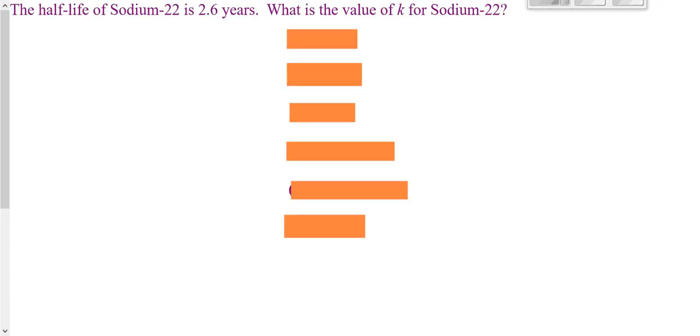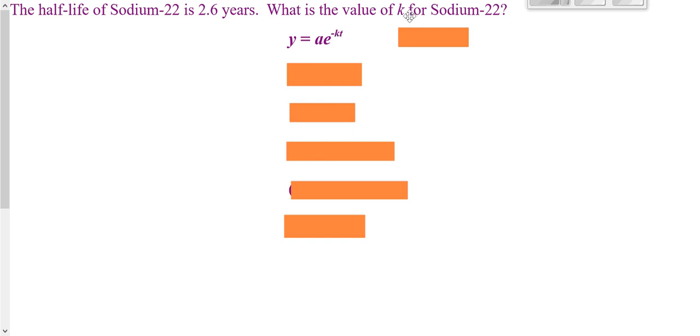Looking at the next problem here, we have the half-life of sodium-22. First of all, sodium-22 sounds like more of a scientific situation, because sodium is an element and sodium-22 is an isotope of that element. We're dealing with a half-life, which is how long it takes for half the material to either disappear or remain. That means we're getting smaller, so it's an exponential decay, and it's scientific, so we have to use the one with the little negative sign.